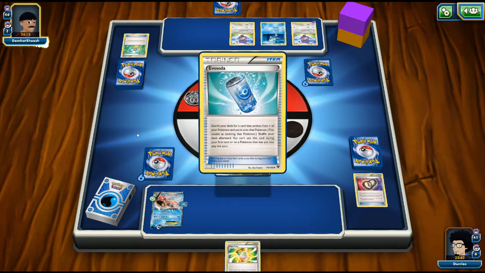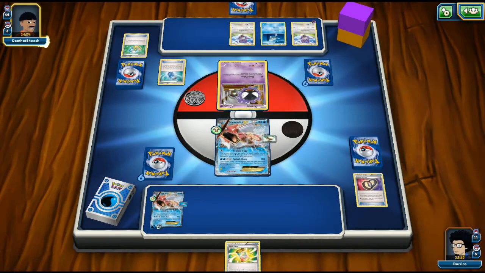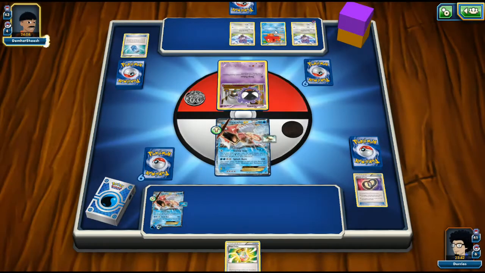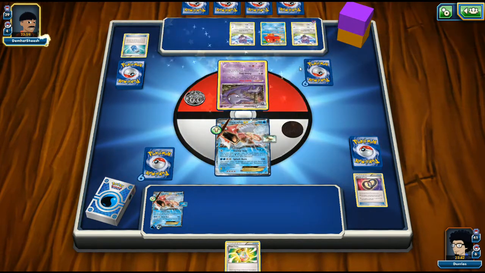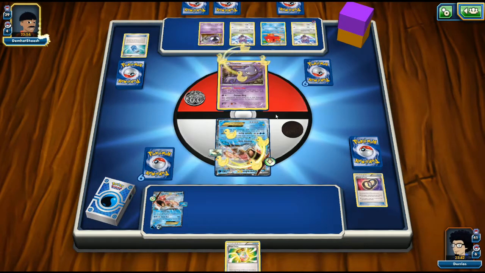Fantastic. Here comes the Evo Soda going for the Noivern. Oh no, going for the Octillery, which would allow my opponent to draw 4 more cards. And he will need a double Dragon Energy as well as a Noivern to start doing damage to us and put some pressure on us.